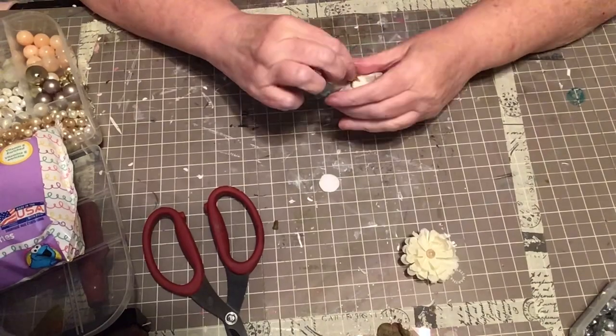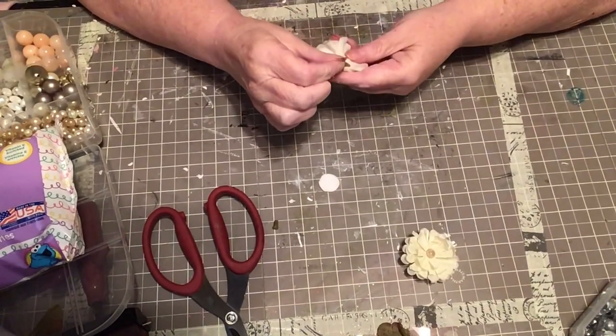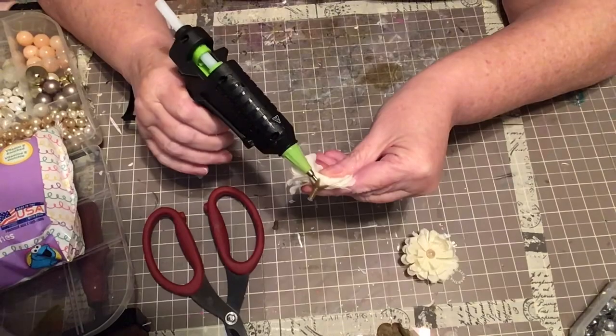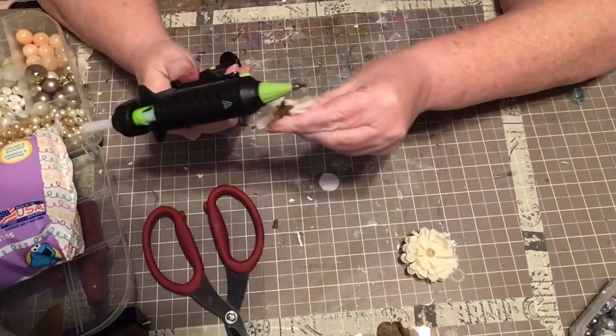Okay. And then I'm going to do the same thing. I'm going to pull that away a little bit. I'm going to wiggle my glue gun in, put in just a little bit of glue.